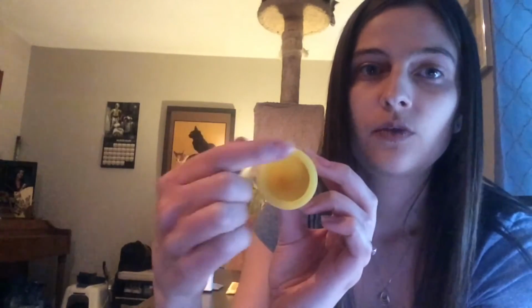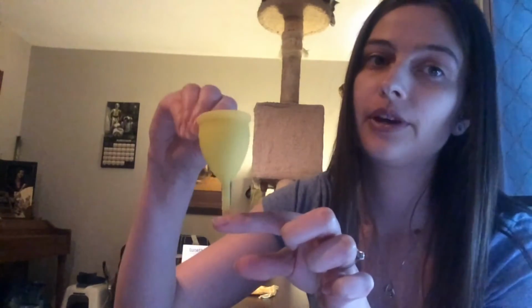Diameter of the cup is 41 millimeters. The cup length, so from here down to here, is 47 millimeters. And then the total cup length, including the stem, is 72 millimeters. I can't possibly do a video without messing up milliliters and millimeters. It's just too classic. So the full length is 72 millimeters. So it is a little bit longer, actually, than the Diva cup when you include the stem, but not the actual cup. So lots and lots of stem length if you need that for ease of removal, but you can also decide to chop it if you choose.